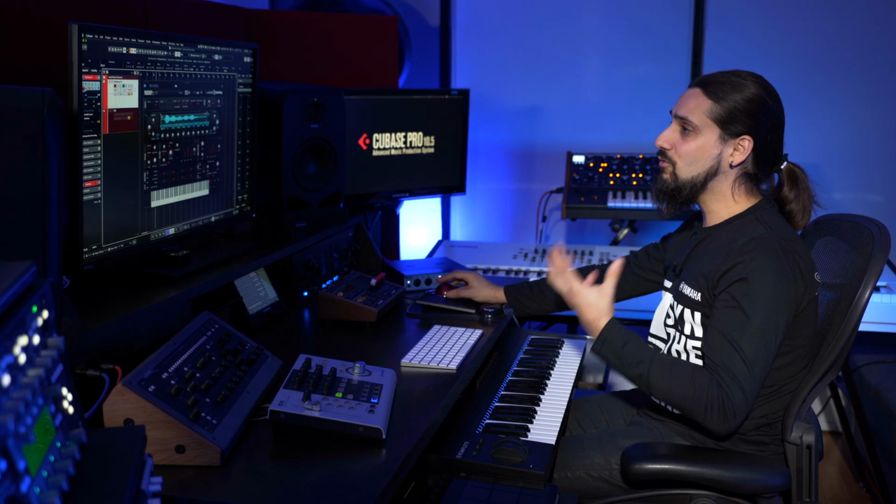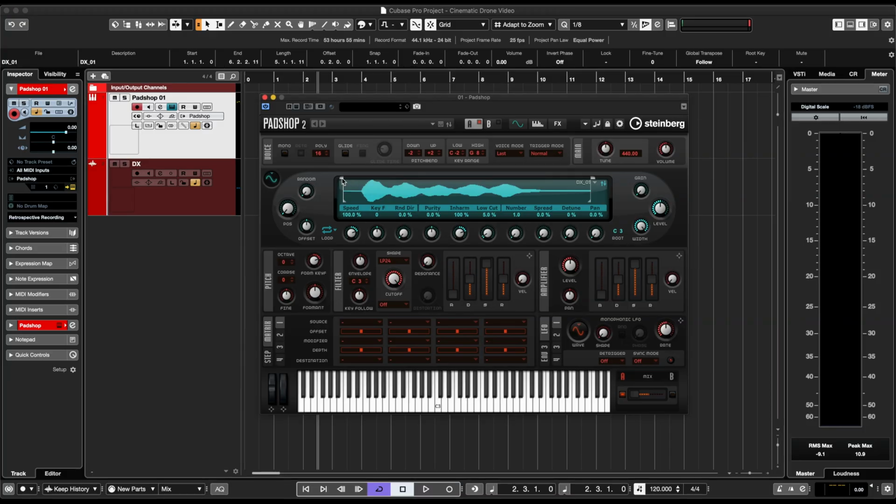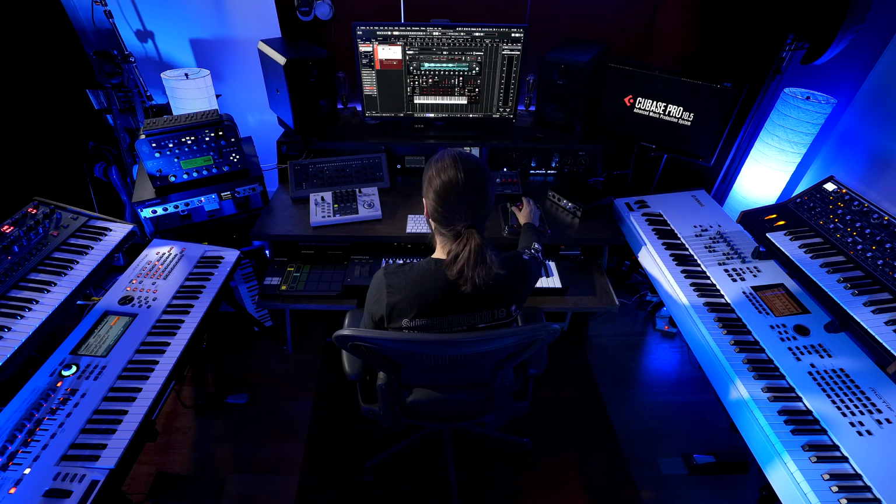So for this sound, I'm going to use the brand new spectral oscillator. And the first thing I'm going to do is change the sample start and the sample end, just to make sure that I'm not including these silences in my sample. So let's go like this and let's hear how it sounds.